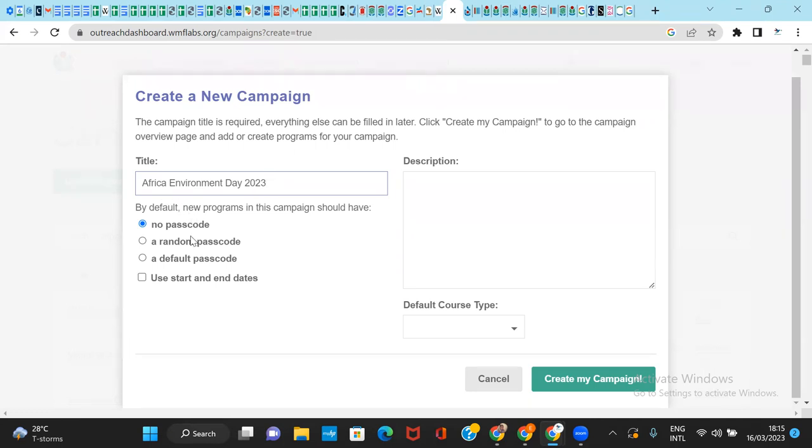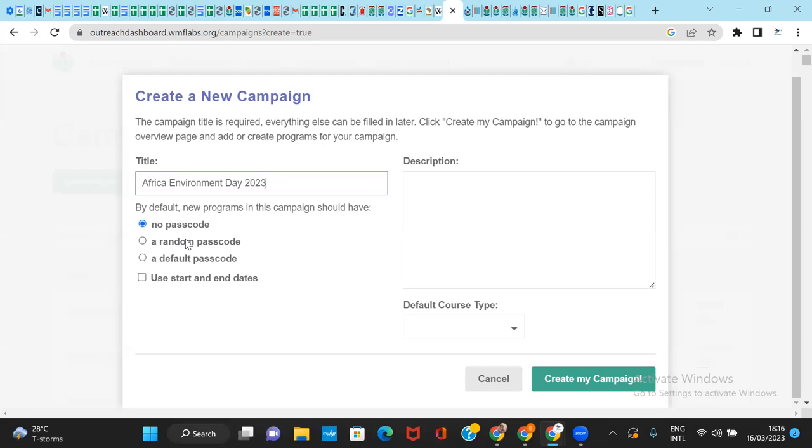The next thing you need to look at is whether you want this program to be passworded or not. In most instances, it's advised that you do not put a password on the dashboard, because that could create some difficulty for people to join. Other times, it's better to consider placing a password on it. It depends on a number of reasons, one of them being the level of digital literacy, or the level of knowledge, of the people attending your event. For some people, placing a passcode makes it difficult to join. Like I mentioned, it depends on your audience and on each of the events you're running.